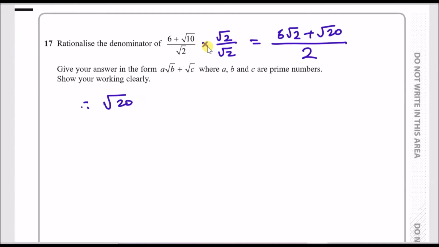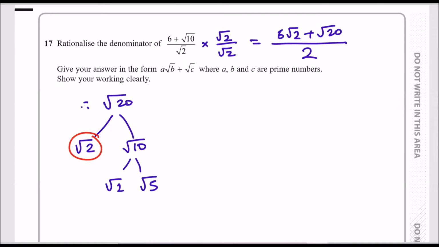Now to break down root 20, what you could do is use the prime factorization tree. That is, just put 2 legs coming down and put 2 numbers that multiply to make 20. Well, we know root 20 can be broken down into root 2 and root 10. And then root 10 can be broken down into root 2 and root 5. Now, that's really it. And at this stage, you just collect all the roots. So what I always do, I circle the last legs and I say to myself, all right, root 2 and a root 2 gives you a whole 2. And you're left with a root 5. And that's what square root 20 is the same as.